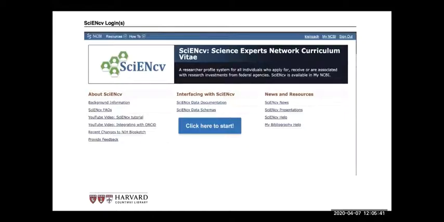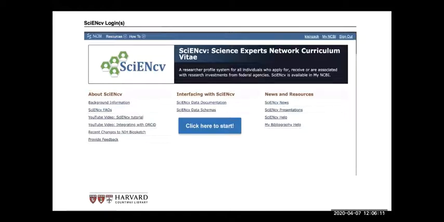And again, as I'll mention here, SciENcv is actually one branch of all these different tools which are in the suite of NCBI resources. So folks who have not worked with the NCBI tools before, which is commonly the case, might first interact with SciENcv before even going to PubMed or going to the NCBI dashboard. So they'll end up at this particular page.